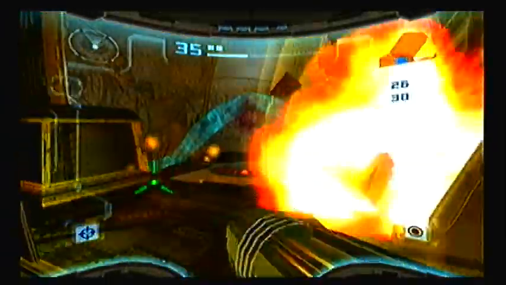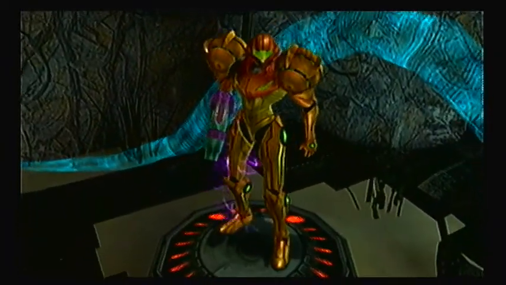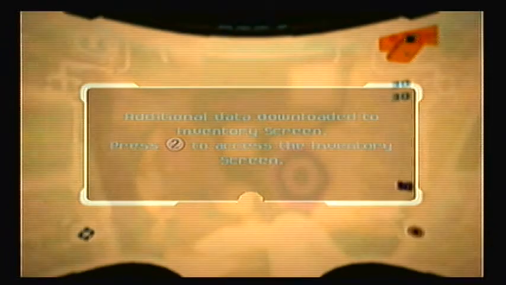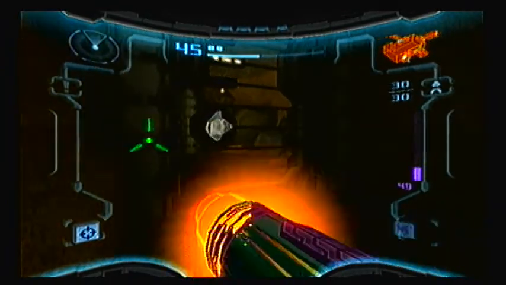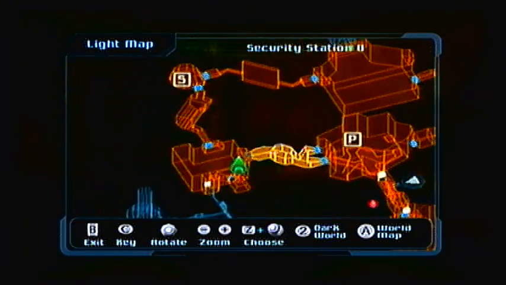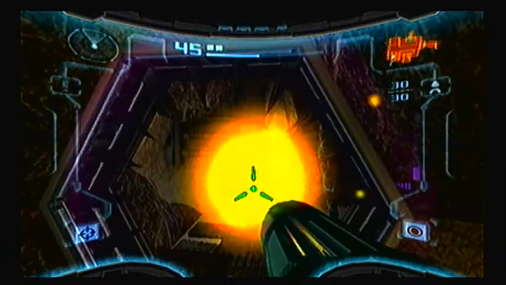Anyway, we are going to get the Dark Beam right now, and in the demo you already have both the Light and Dark Beam, but in this one you have to get them separately, obviously. Now, something about this game I personally don't like. In the first game you had ammo for your missiles, your power bombs. You know, that's understandable, but when you give ammo to your beams, I mean, they're really overpowered if you really think about it, because when you use the charge function for the Dark Beam, it's really overpowered because you can freeze your enemies instantly.